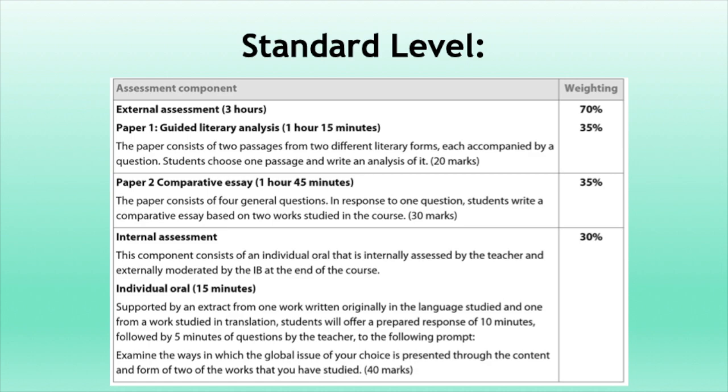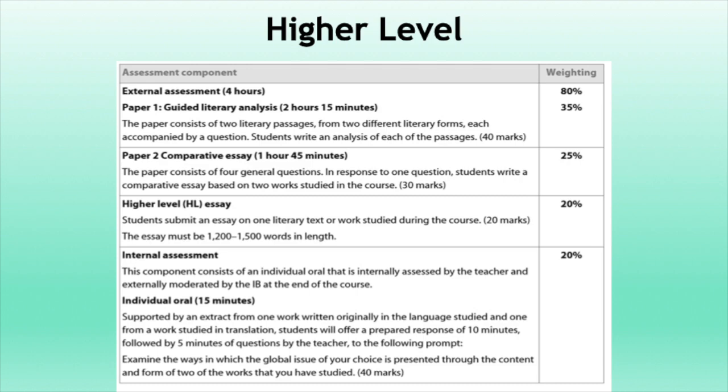So as you will see here, in a normal year, so this year the upper sixth, it's all very different, so it doesn't count. But in a normal year, the paper 1 for standard level is 35%, paper 2 is 35%, the oral is 30%. Very different weighting from higher level, where you've got 35% for paper 1, 25% for paper 2, 20% for the coursework, and 20% for the oral. So for the higher, the weighting is spread out a little bit more. There's higher stakes in place for standard level.